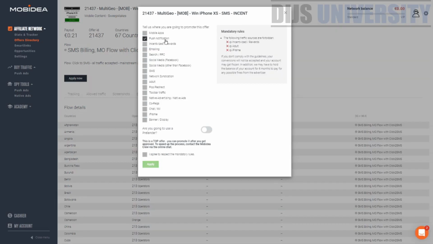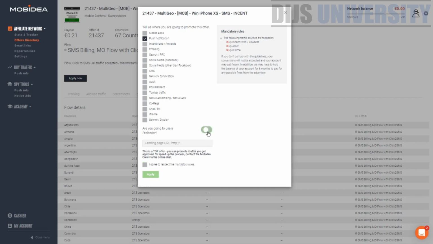Choose the traffic that you're going to put, and if you have a lander, make sure you go ahead and click this button and put your lander there for your verification as well. Don't be scared to put your lander here and think, hey, my affiliate manager would actually go ahead and reject the whole thing because my lander is bad. Don't think in that perspective. Think in this perspective. Your affiliate manager will guide you and tell you why your lander is bad and stuff like that. It's actually a learning curve that you can go ahead and learn. That's what I will put.